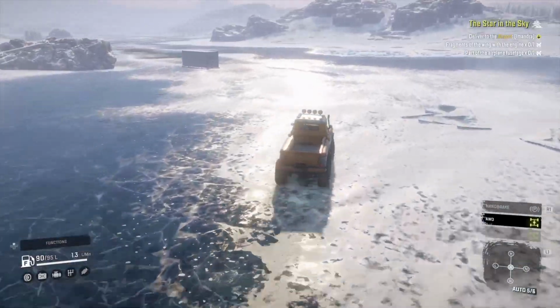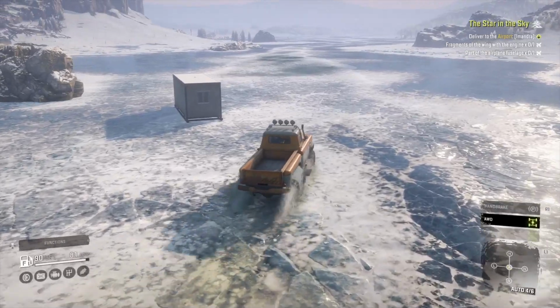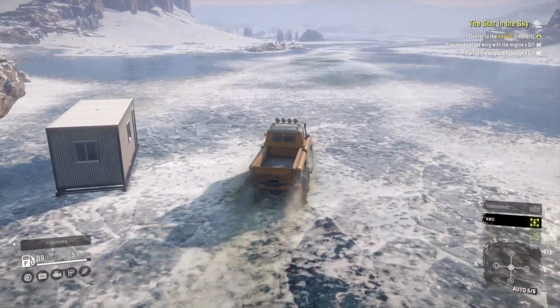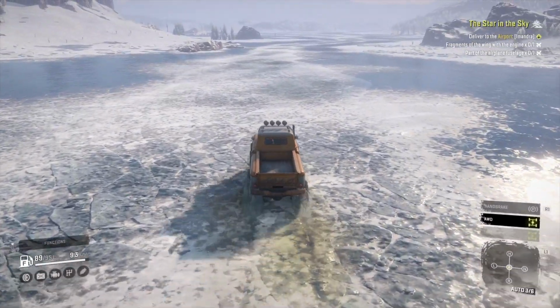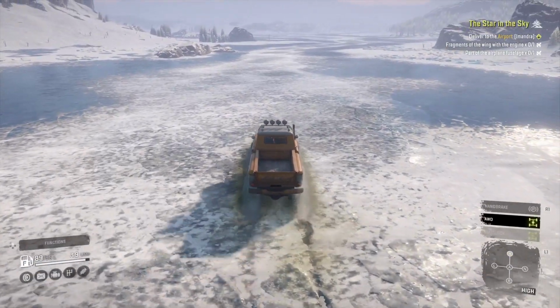So next up though, I'm on Lake Coved, and going across the ice, that's one thing it definitely does pretty nicely. I assume that's because it's got the 6 wheels and it spreads the weight out so much, and the fact this thing isn't really heavy to begin with. Yeah, it actually cuts all the way along here pretty well.